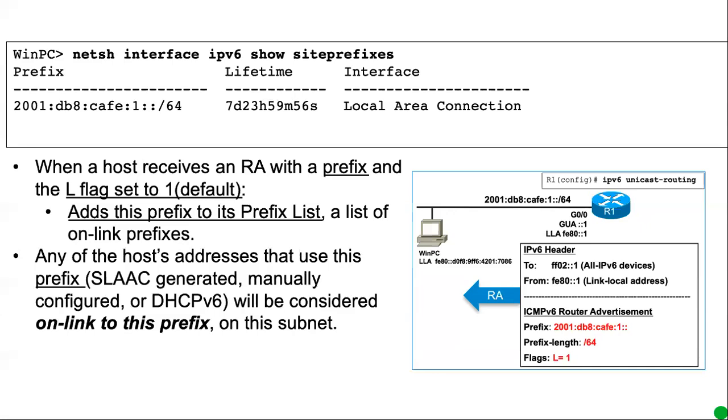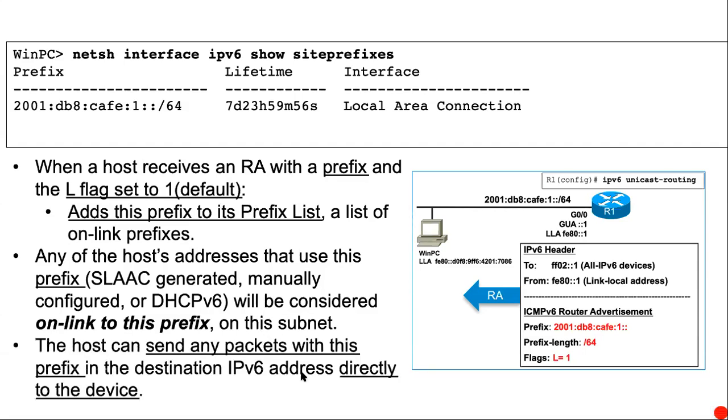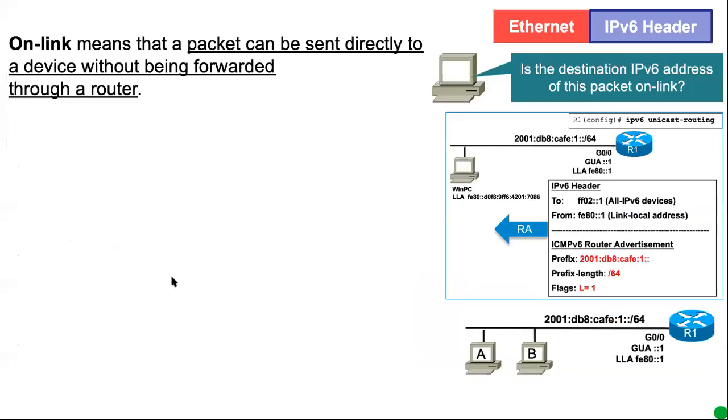A host can belong to multiple subnets. This gets a little bit different than IPv4. We have a lot more options in IPv6, not just for what we want to do in our networks today, but perhaps future enhancements and features. So this tells a host, hey, any packet you have with a destination IPv6 address that's a member of this network, you can send it directly to that device.